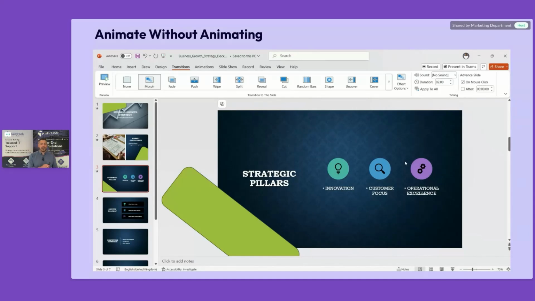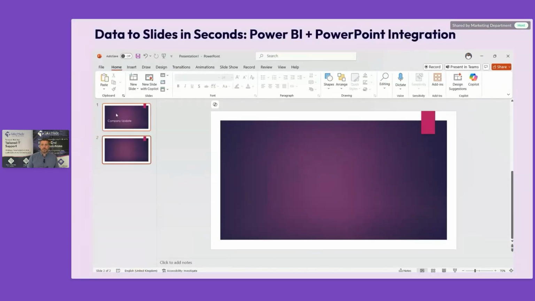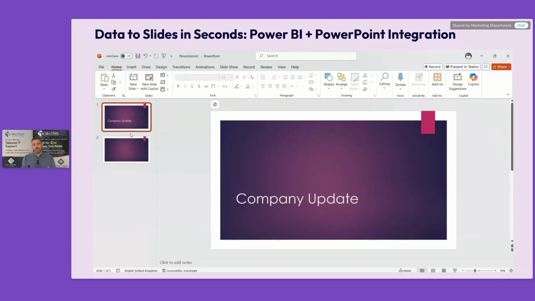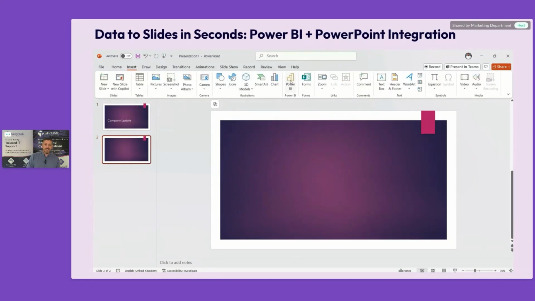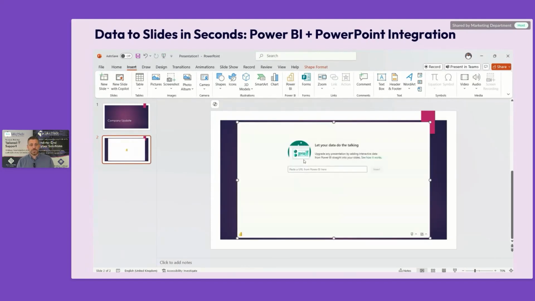So a couple of interesting bits there, but one of the really powerful things, you'll know if you've joined me before, I talk a lot about Power BI, I talk a lot about AI, things like that. Really useful in my world. If I'm stood up delivering a company update, or I'm in a board meeting having a conversation about our SLAs, our KPIs that we have within the organization, something I might want to do is bring data to my PowerPoint slide to support what I'm delivering and talking about. So very easy to do. We go to insert, we go to Power BI on one of my slides.